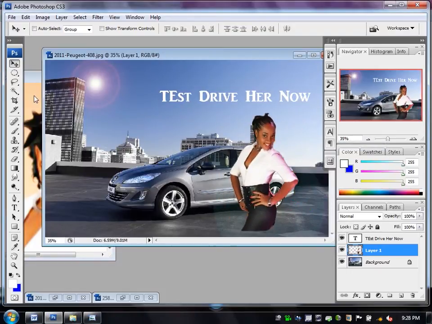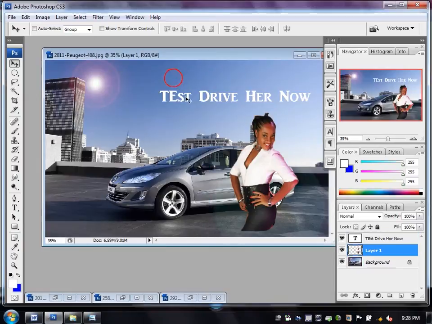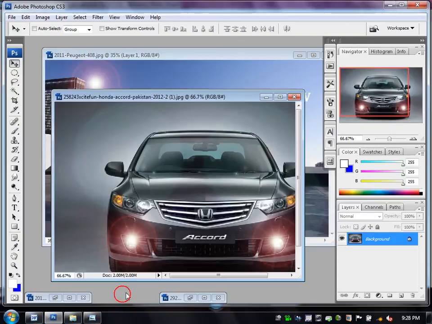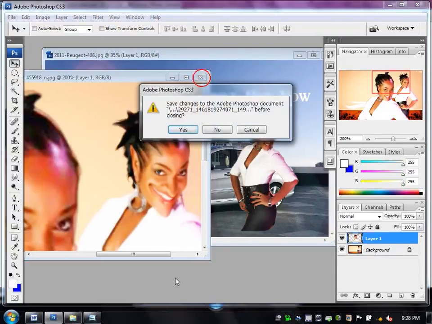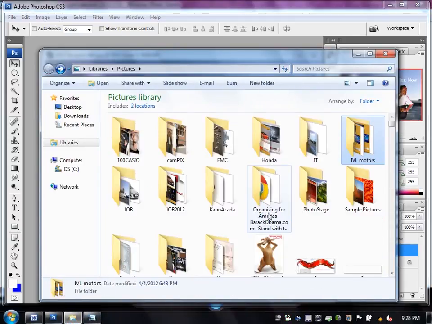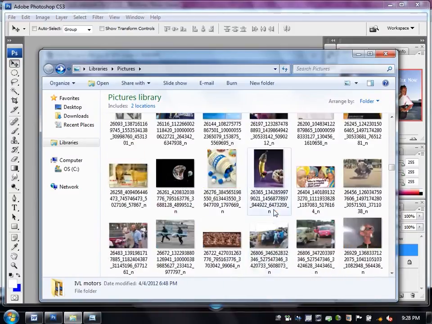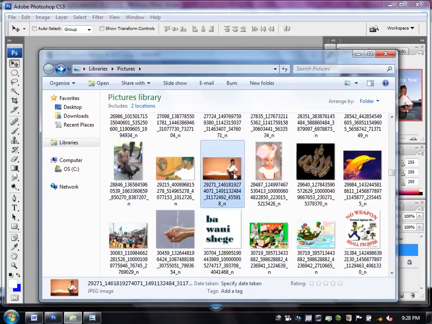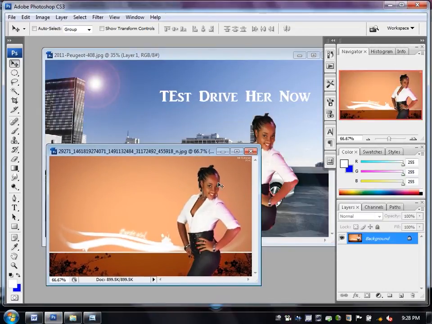So let me show you this lady. I'm still using the same lady. The picture. Let me open it. Can you see this background is yellowish, brighter than this one.